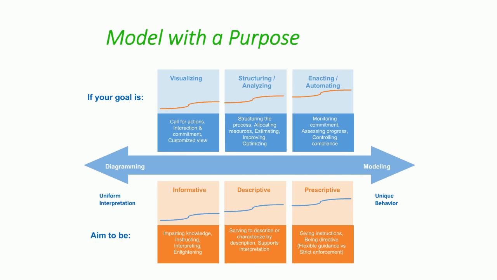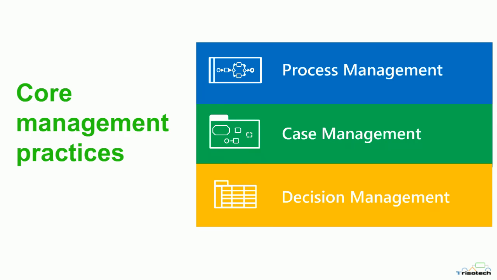So as you build your model, there's different variants of your context and your purpose that will affect the way you model, the level of abstraction at which you will model, and the level of details you will need in your different models. So those are all things that you have to keep in consideration.